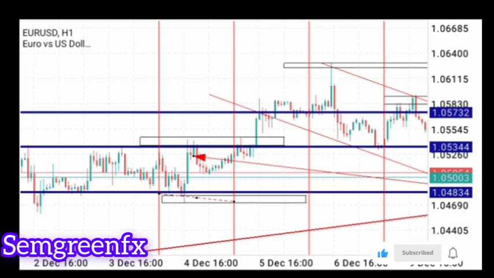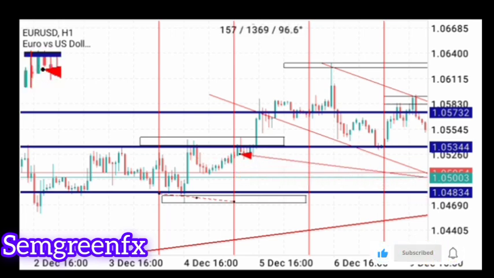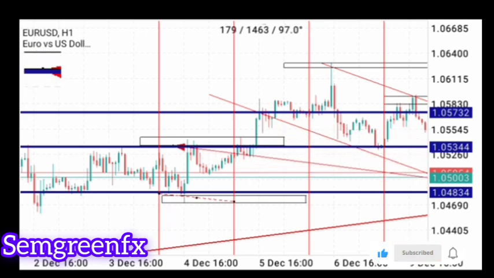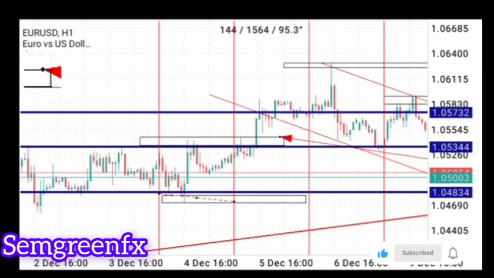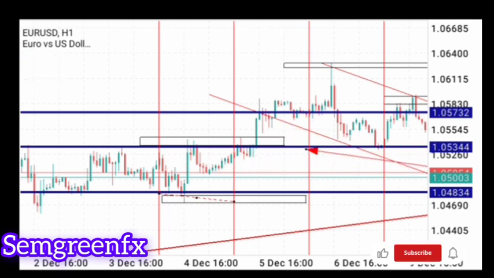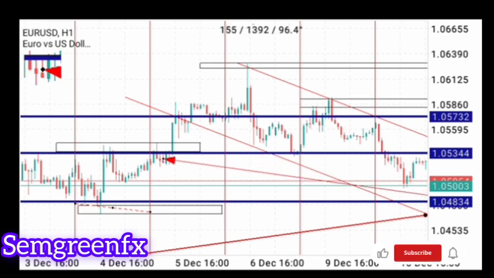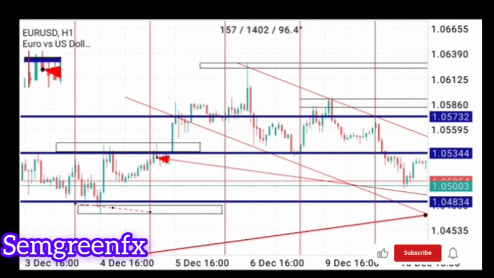Now you guys should look at something. So this was a London break, price came, retested on this level, came down and broke above this level. Price broke above the previous high of the last day, and it came back to retest on that level. So it becomes stronger when it is on a key level. Price broke above here. Price is supposed to wait for a retest at this level, then we enter for a buy, but price didn't retest.